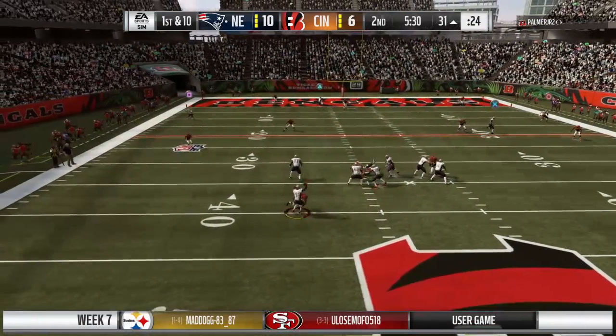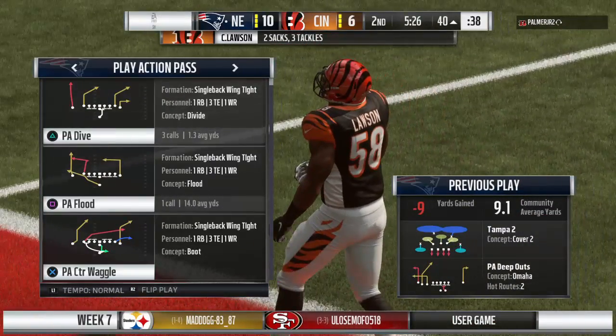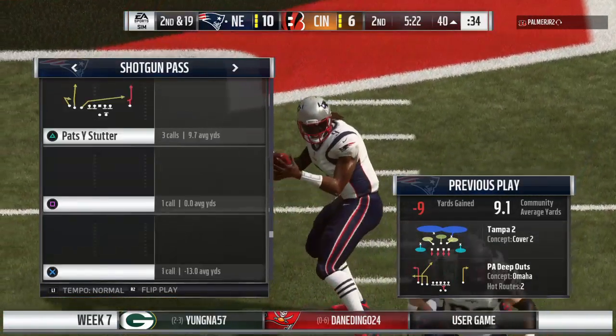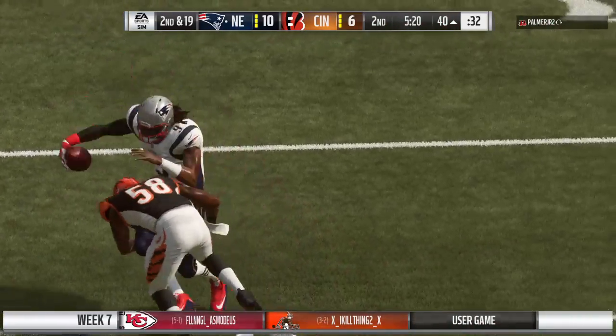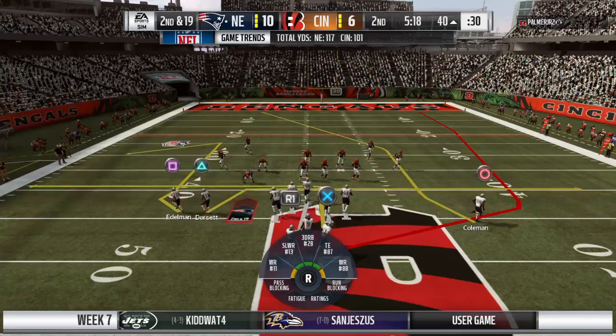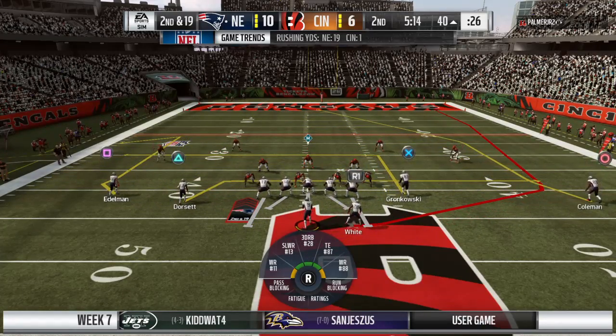But you're right, it felt like a lot. The Bengal pressure gets him that time. Down he goes. Carl Lawson in there to get him, and that is sack number 15 for him on the year. And they need to work to at least get some of this yardage back after the sack. 2nd and 19.